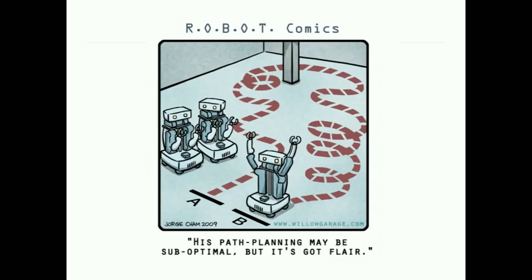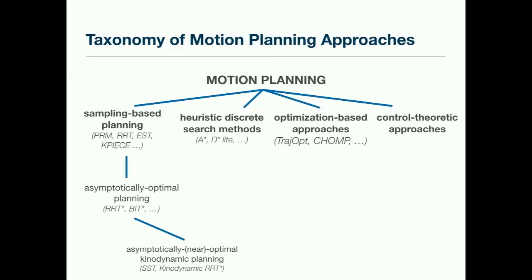There are some difficulties that remain with many of these planners. One of them was the quality of paths, right? The paths that you get out, most of the time, out of sampling-based planners don't look good. They're not the kind of plans that you want to use on the robot. You have to use some kind of a smoothing technique to make them look well.